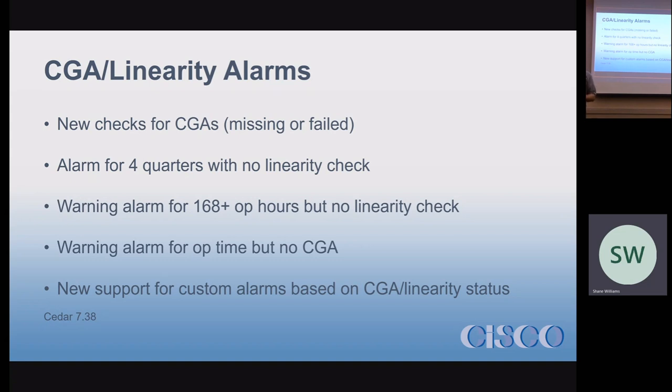It does not go back and validate automatically. The back validation for part 60 cals is pretty well established, and it's not going to go back very far, relatively speaking. My concern about doing that with linearities is it could go back a long ways, and if the linearity data wasn't in there correctly or something got misinterpreted, and all of a sudden we've got a year's worth of data we have to go fix, you're probably going to gripe about fixing it more than you are about validating it.